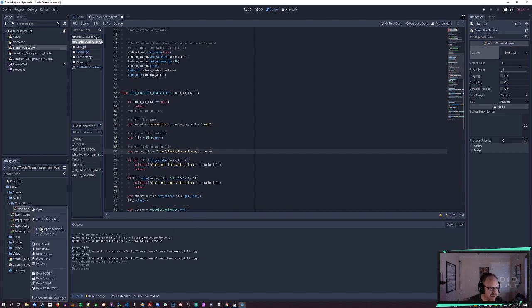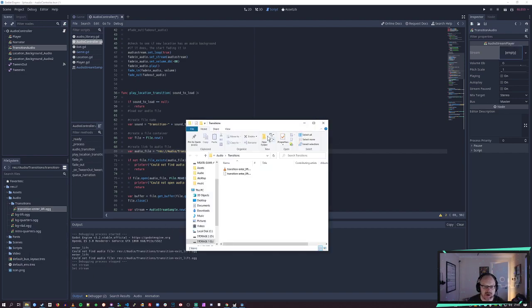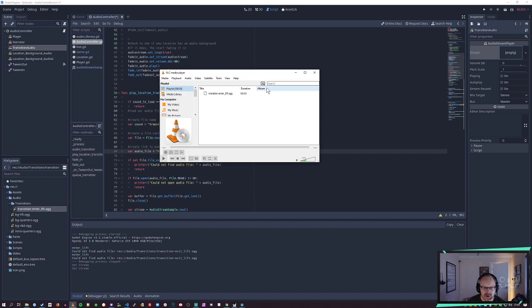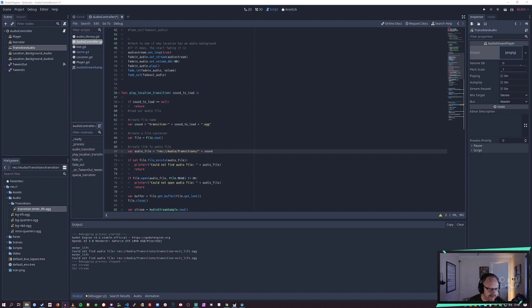All right, just VLC it. File manager. Okay. Yeah. Houston, we may have a problem.